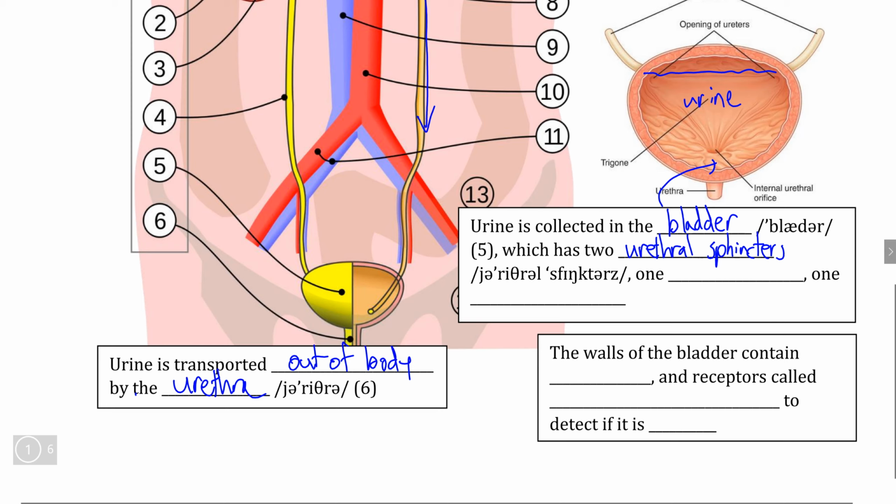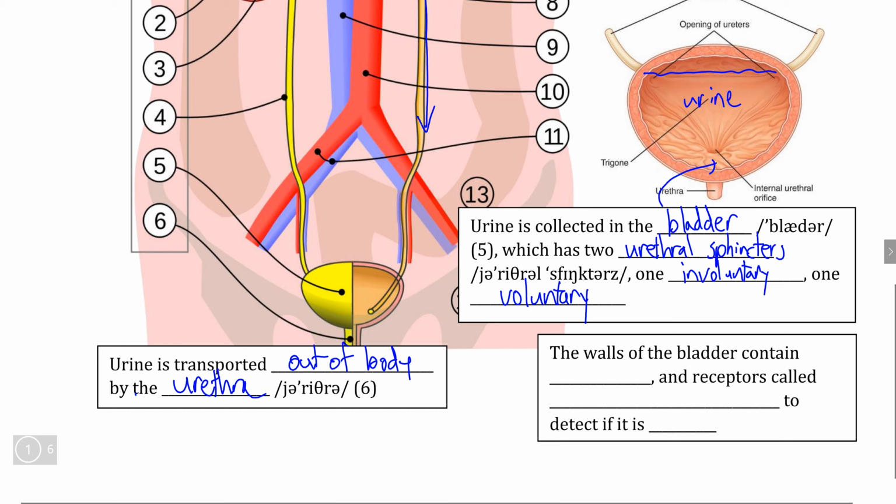Now, similarly to the anal sphincter, the bladder has two urethral sphincters because one of these is involuntary, meaning that you have no control over whether it opens or closes, and this is one way to detect whether you need to urinate and sends a signal to your brain that you need to go somewhere like a bathroom in order to get the urine out of your body. And then when you arrive at a location that allows you to safely or not embarrassingly urinate, the other sphincter, the outer sphincter, is voluntarily controlled, meaning that you do have the ability to open and close it and allow urine to escape the bladder.